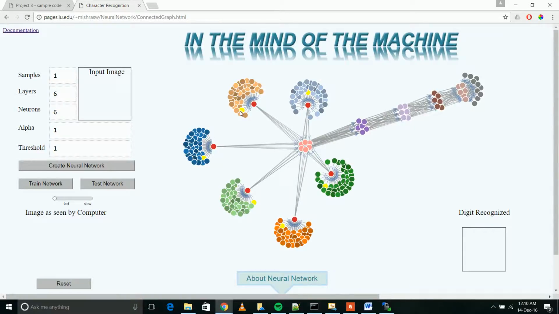When you hover over these neurons, you can see some yellow highlights. This indicates that each of these neurons here is actually a whole image, and these yellow values are all the same. So you can see this is minus 8.02, and so for this is also minus 8.02. Hence, for the first layer, the input is a complete image, all the 6 cross 6, that means 36 pixels, which act as an input to each neuron of the first layer. You will see later that these will map to the image as seen by the computer.